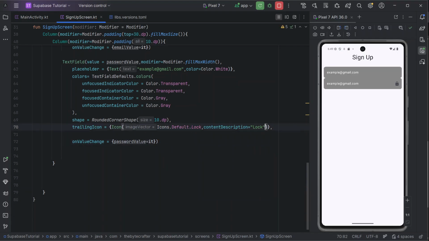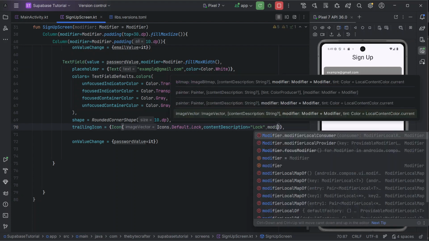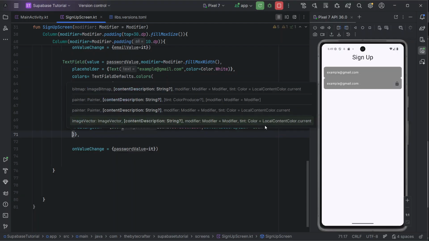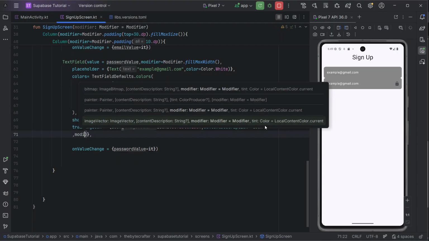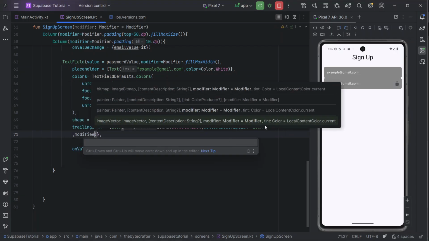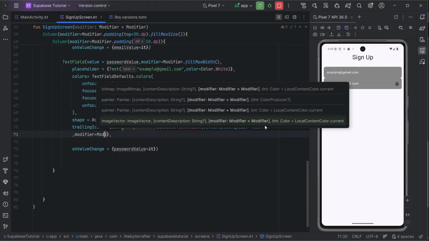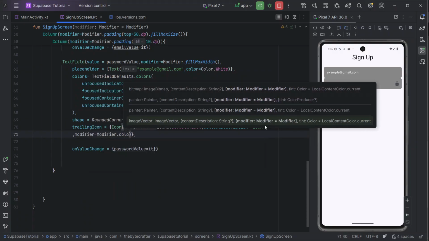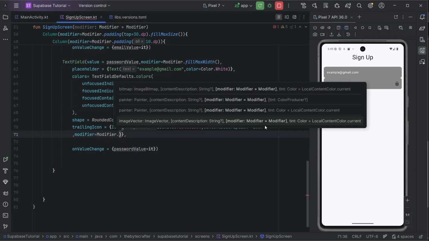And then I decide to have a modifier. That is, we are going to be having a modifier equal to Modifier.color, not dot color, but okay, that one will set the background.